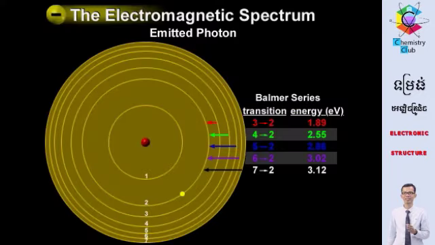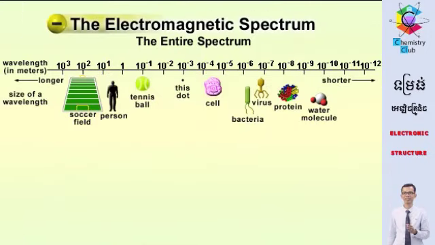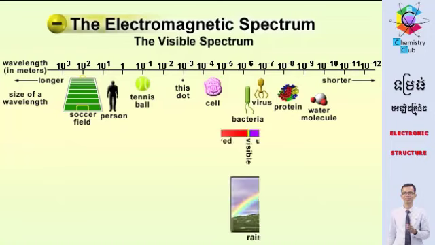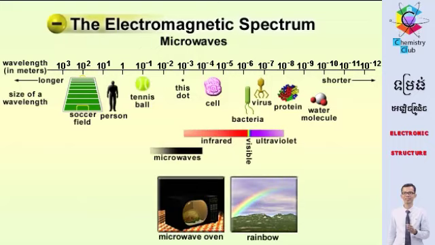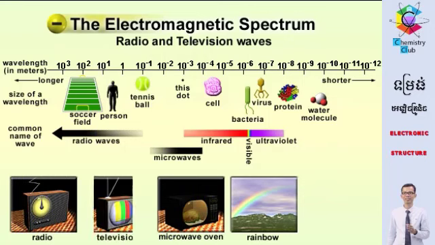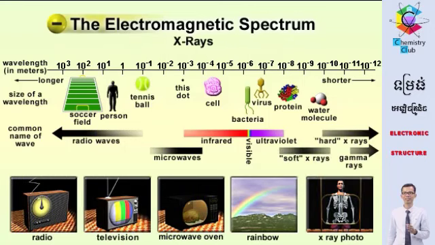The light that is emitted when an electron drops from a higher to a lower orbit is part of the electromagnetic spectrum, which is the measure of the radiant energy that exists in our world. The radiant energy we are most familiar with is the visible spectrum, which is represented by the colors of the rainbow. But the non-visible microwaves, radio and television signals, and X-rays are other segments of the electromagnetic spectrum which you deal with in your daily life.